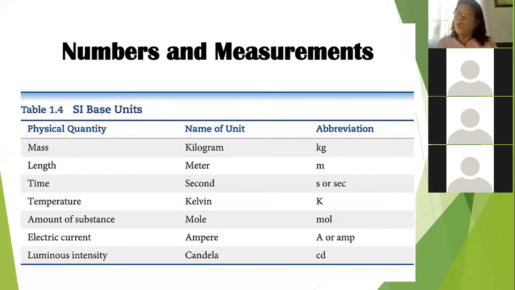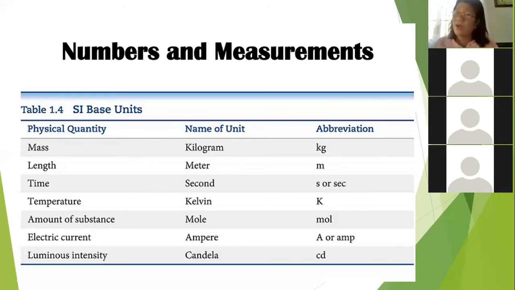But the problem is we have 3 different systems of units of measurement. The first, the old one, is known as the English system. The English system uses FPS. F for the length is foot. P is for the mass, which is pounds. And S is for time, seconds. That is FPS. The second one is the CGS. The CGS uses centimeter for length, then grams for mass, and seconds for time.